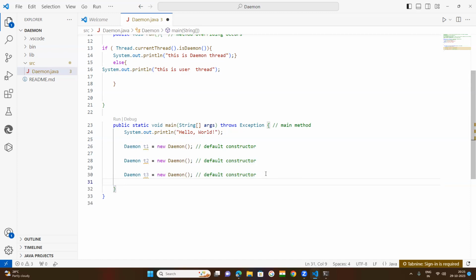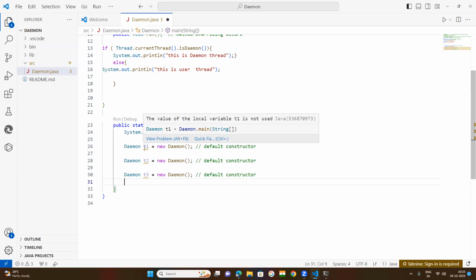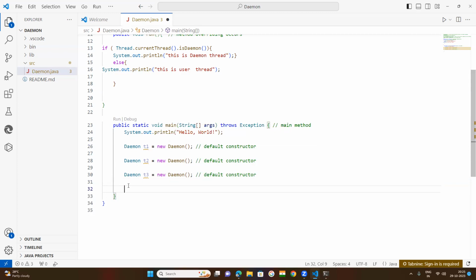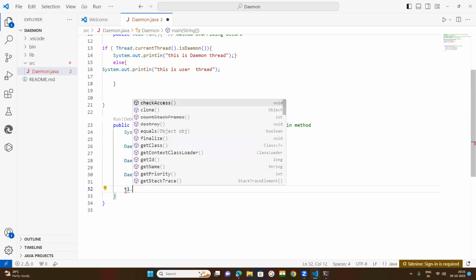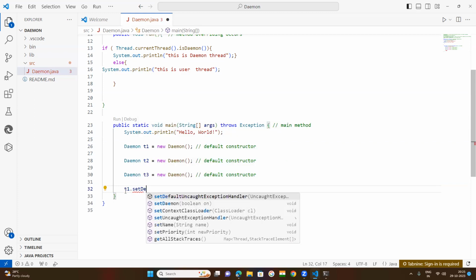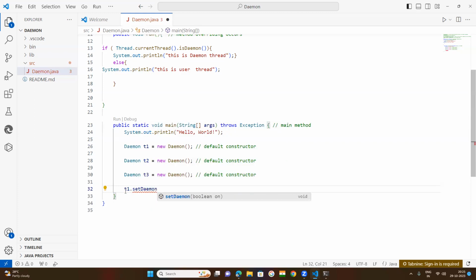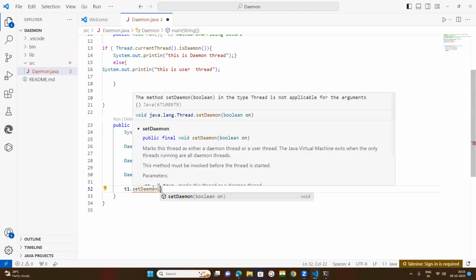Now try to understand. I have created three threads, and one thread we can set as a daemon thread, a service thread. Suppose T1 dot, a method is there: setDaemon. It is a method of the Thread class.